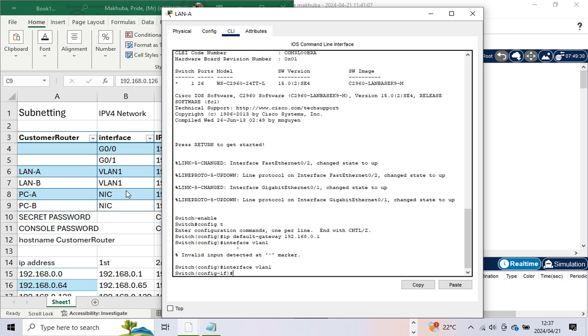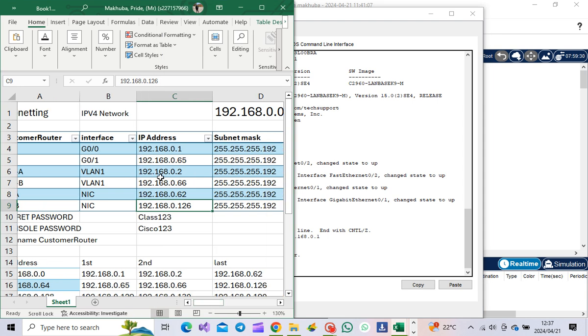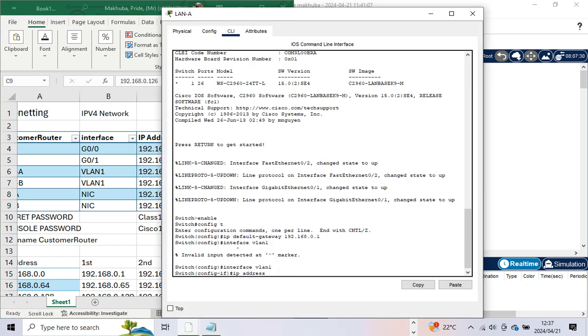So what you are going to do is IP address. Which IP address are you going to use on VLAN 1? I have already given it, it's 192.168.0.2, because it's the next one.